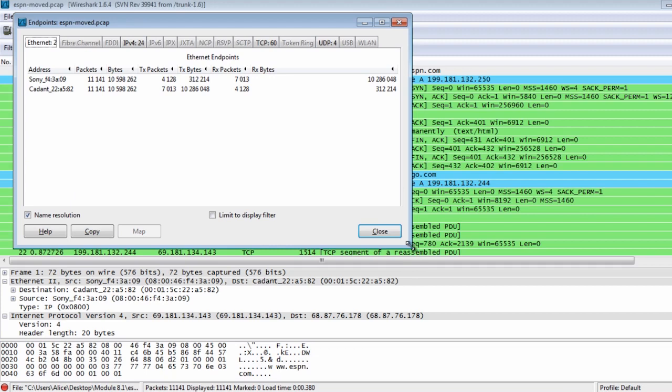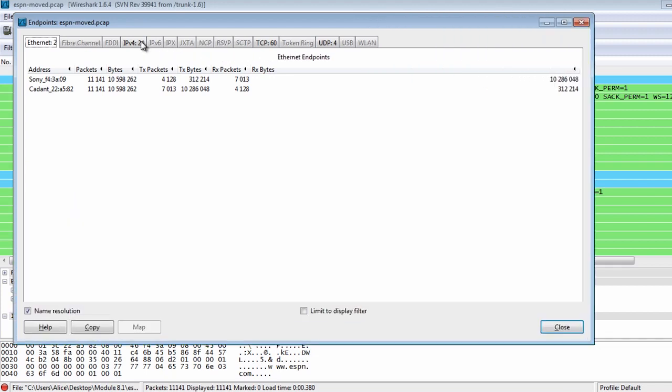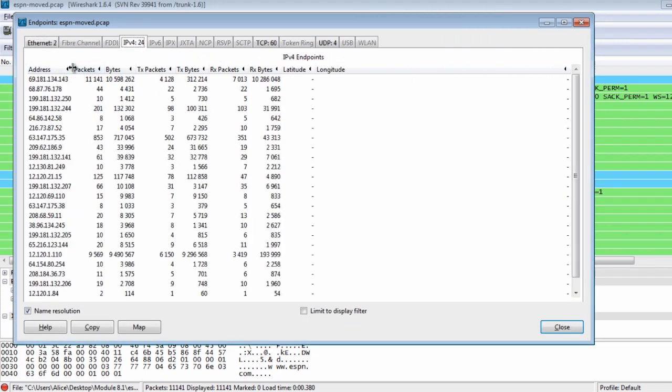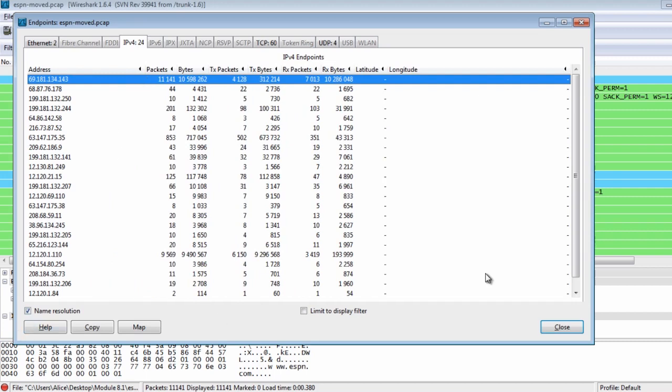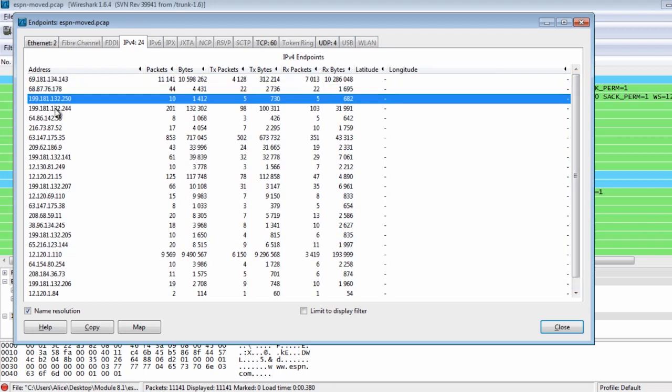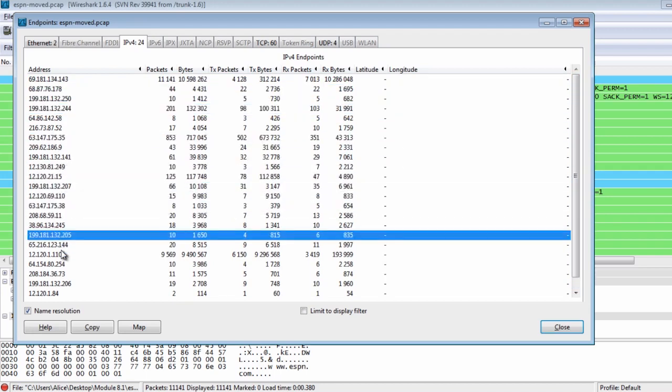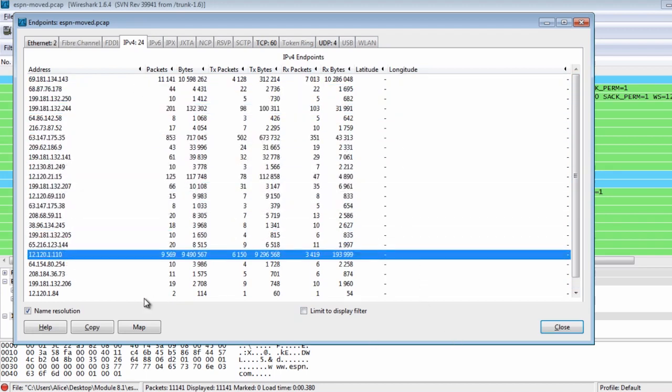We managed, however, to generate a list of IP addresses of hosts that were involved in the communication. From the number of packets generated by the host, we can guess that the selected address is the client's computer. The list contains the IP addresses of all computers we were redirected to.